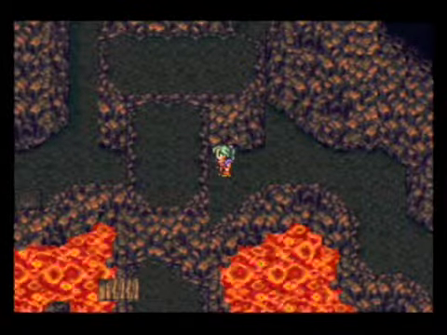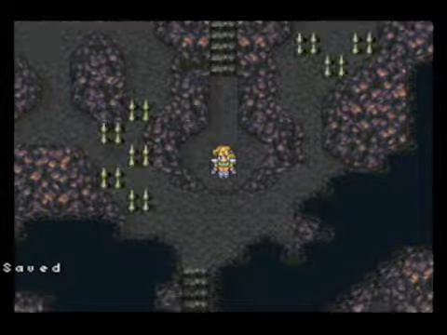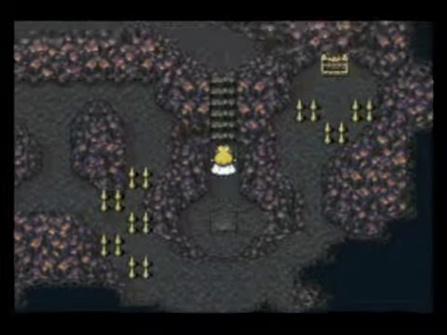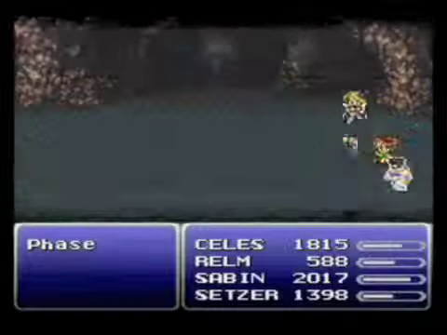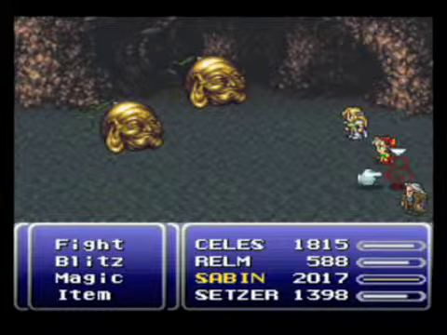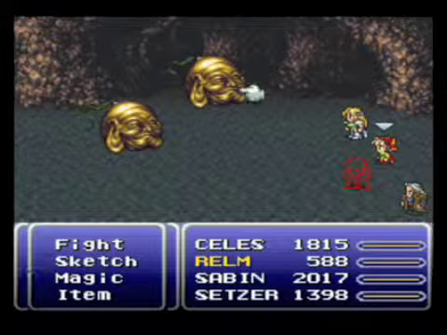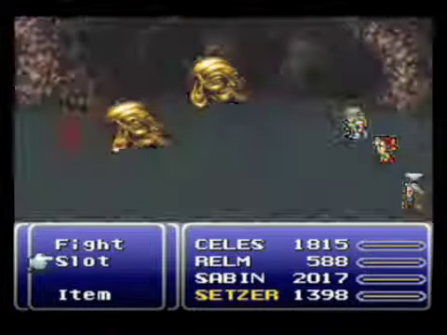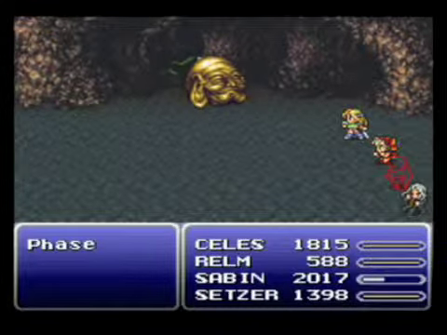Alright, I think that's as far as I can go with this party. So let's cut back to Terra, or Celeste. Let's see, nothing down there. So we go up here, now we go down here, or we get into another battle. Phase! Oh boy, I hate you guys. Let's try to kill him as quickly as possible. Realm, you need to desperately heal yourself. And let's go for... Okay, that didn't work. Okay, good. Okay, we got one of them.